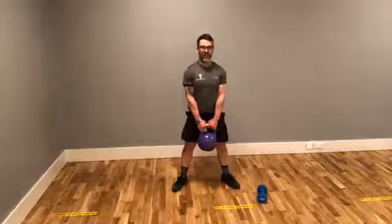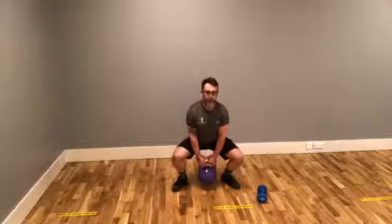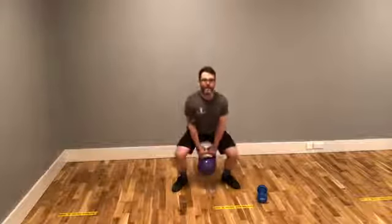Try and get this tension in the top half of your body like you're trying to rip apart this kettlebell. That's it.